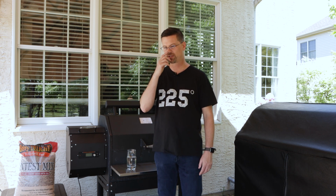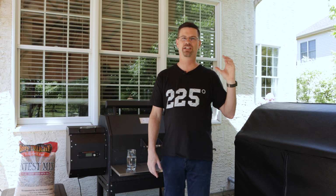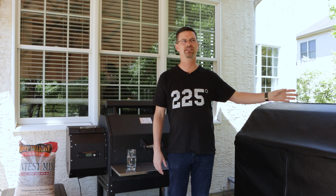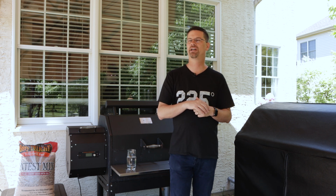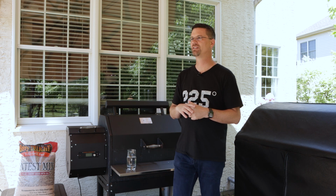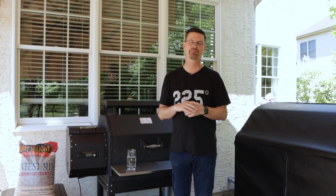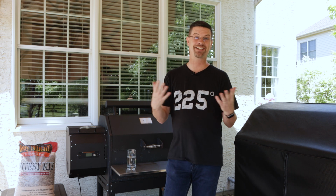when I bought my grills, I'll be doing a 2-year review on it soon. But when I started looking at what I was going to put on my patio, at the time I had a Komodo Joe, then I added my Komodo Kamado, and I bought a gas grill. I already had a gas grill, but I upgraded to a Lynx, and I was done. I actually was not going to buy a pellet grill, but one of my coworkers bought one and was really happy with it. I'm like, dude, I've been down that path before. They're not for me. And then I started doing some research, and in 10 years they'd come a long way.